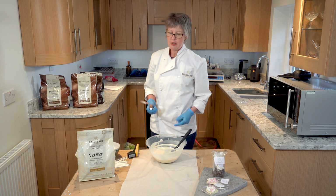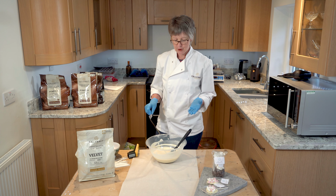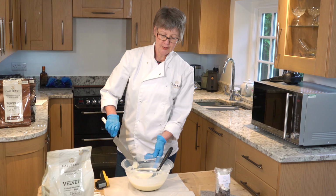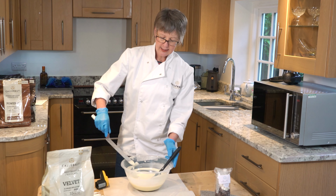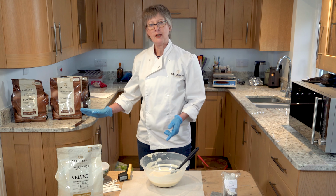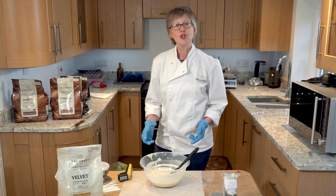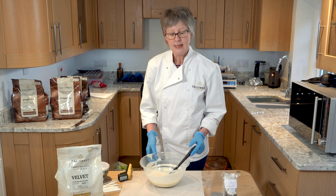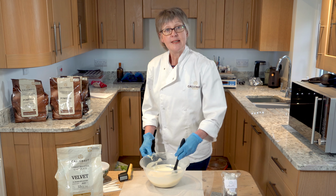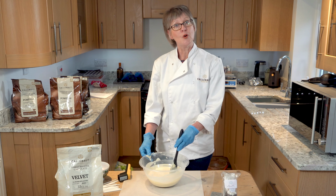So what I'm going to do now is test for the temper just in the same way as I do with the other chocolates that I've showed you, by dipping my blade into the chocolate, tapping off the excess, and then what I'll do is just put that to one side and wait for that to set. So just like the other chocolates that we have been using, it should set in 3 to 5 minutes. And when that time is elapsed, what I will then do is test it to see whether or not it has set on the blade, and then we can consider what to do with it.